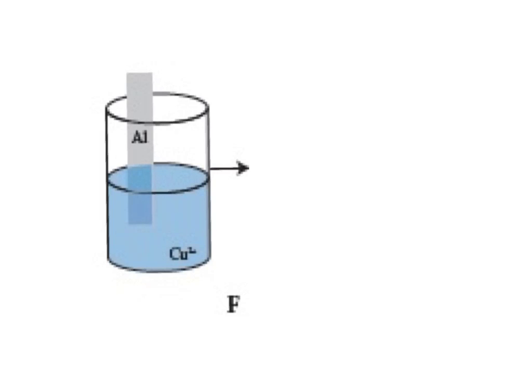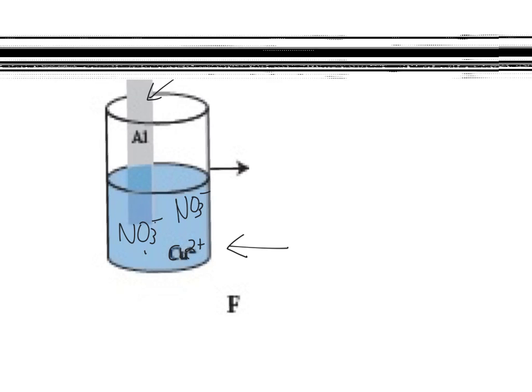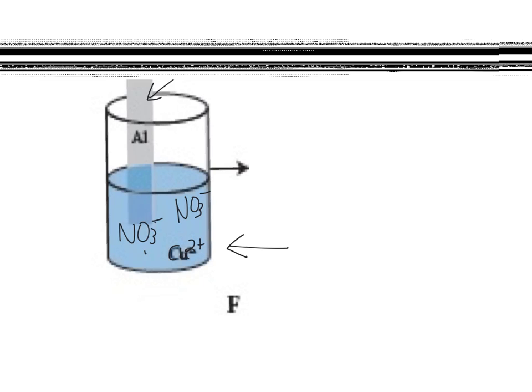Now, you'll notice that it's showing copper 2+ ions in this solution, and it's showing an aluminum strip inside this beaker. Now, in real life, the copper ions don't exist by themselves. They're formed because of a copper salt that dissolved. So this could be copper chloride, in which case you would also have chloride ions in the beaker, or it could be copper nitrate, in which you would have nitrate ions in the beaker, or it could have another anion. And the interesting thing with this is these anions are not part of the reaction, so they're called spectator ions.